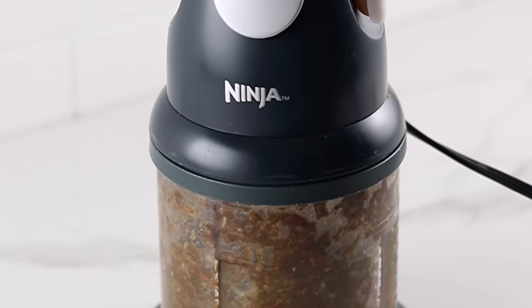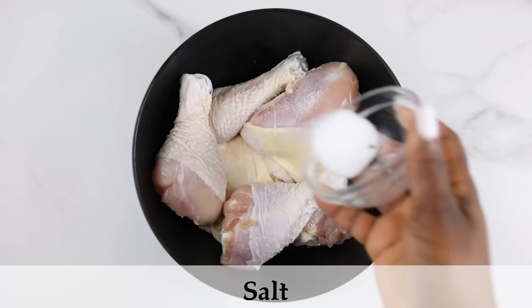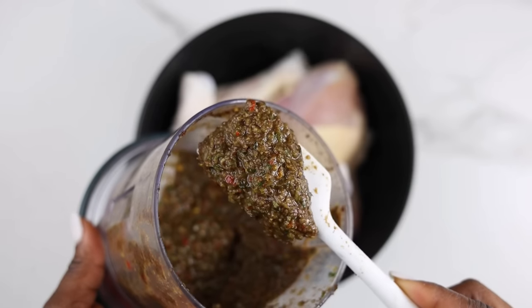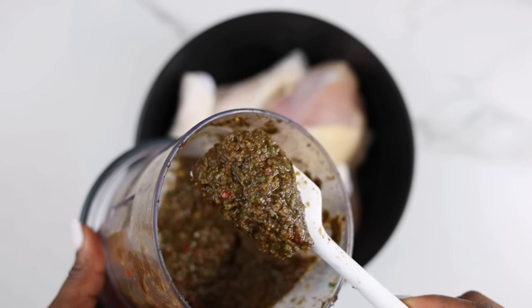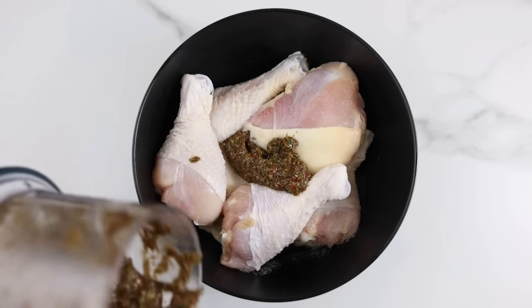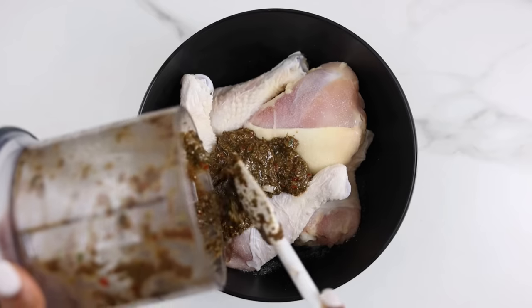When that's done, get the chicken. My chicken has been cleaned and pat dried. Add a generous amount of salt and then add the blended marinade. And I'm using chicken thighs for this, which is my preferred cut for jerk chicken, but you can use any part of the chicken you prefer.